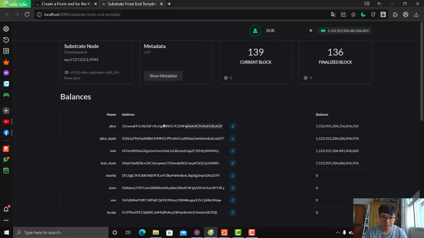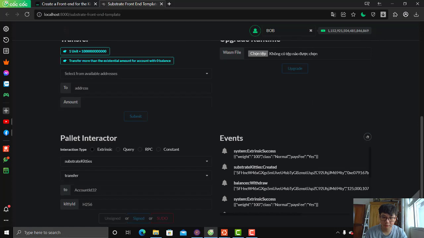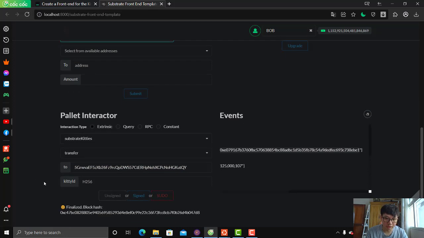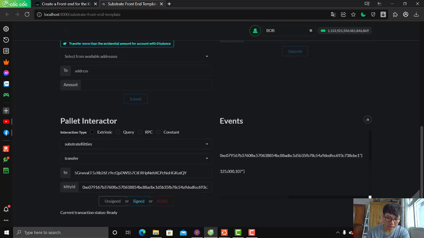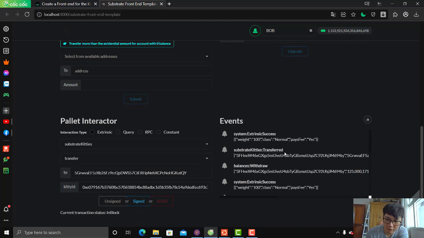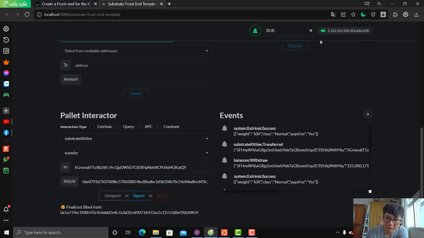We have the Alice account here, and the kitty's address. And we have a function transfer.